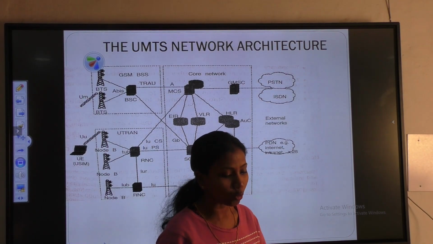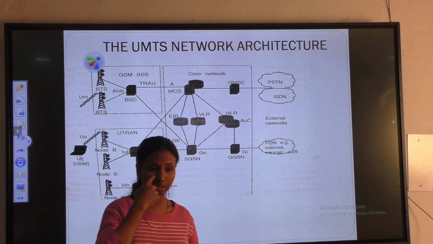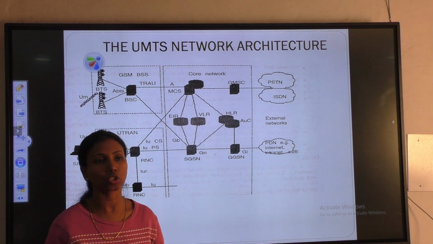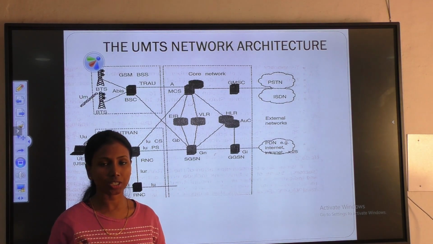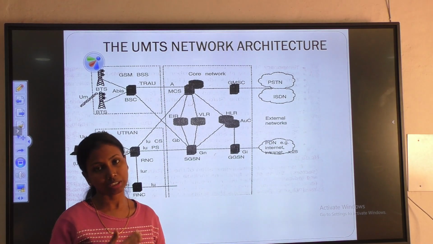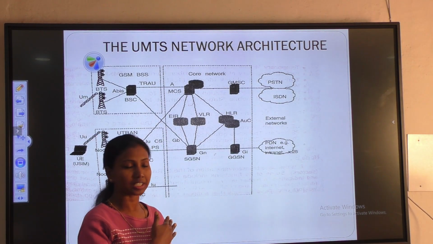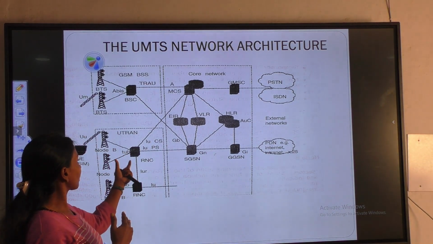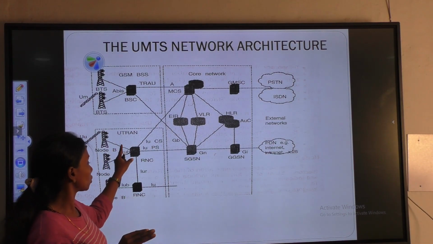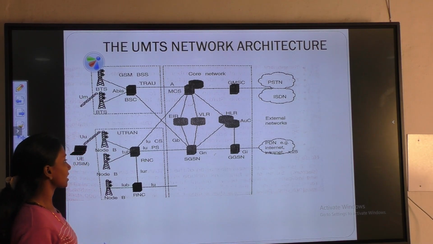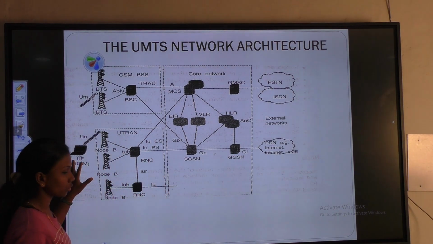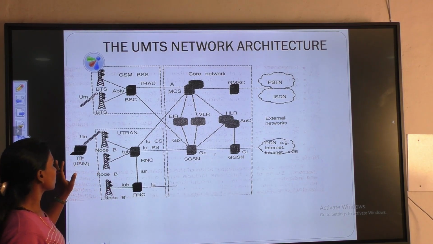Come to the architecture. The UMTS network architecture is similar to the GSM architecture, but there are quite a few differences. In GSM there is the tower, that is the base transceiver station, but here you see that user equipment is there. There is another important part of this network, which we can say is the brain or heart of this network, that is the UMTS Terrestrial Radio Access Network and the core network. Here you see user equipment; as I said, whenever you insert the card into the user device, that is your user equipment.